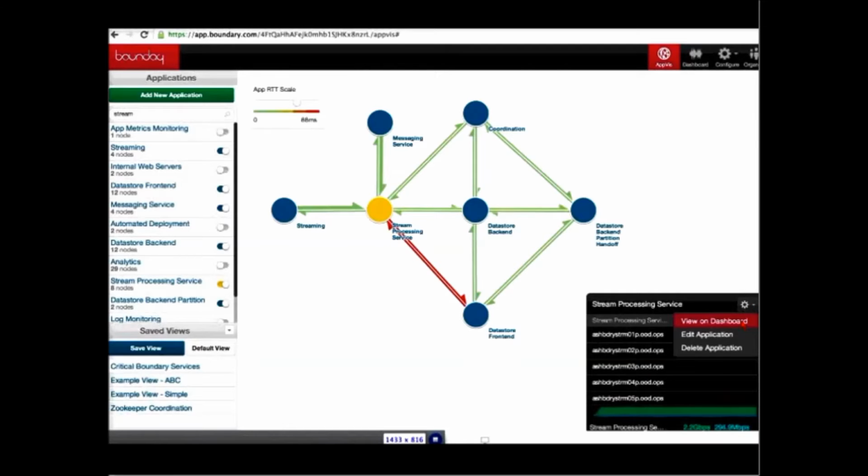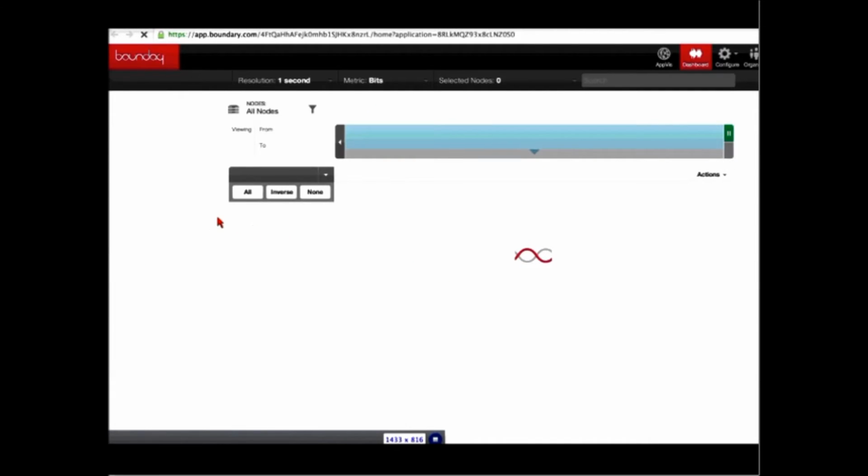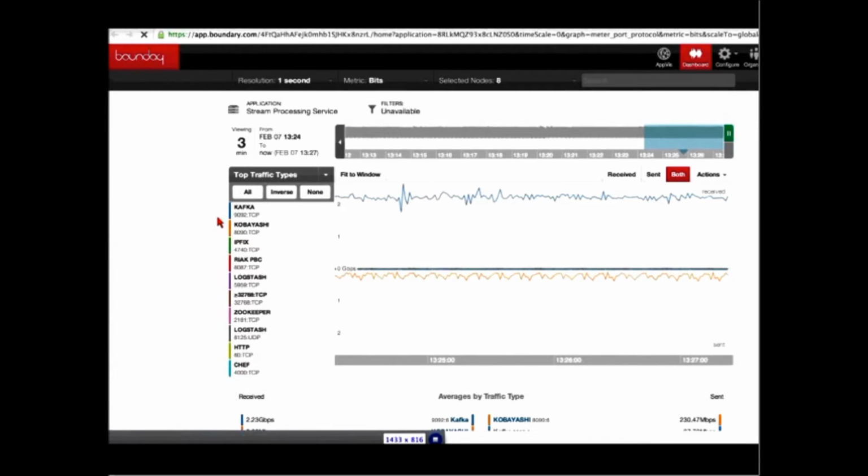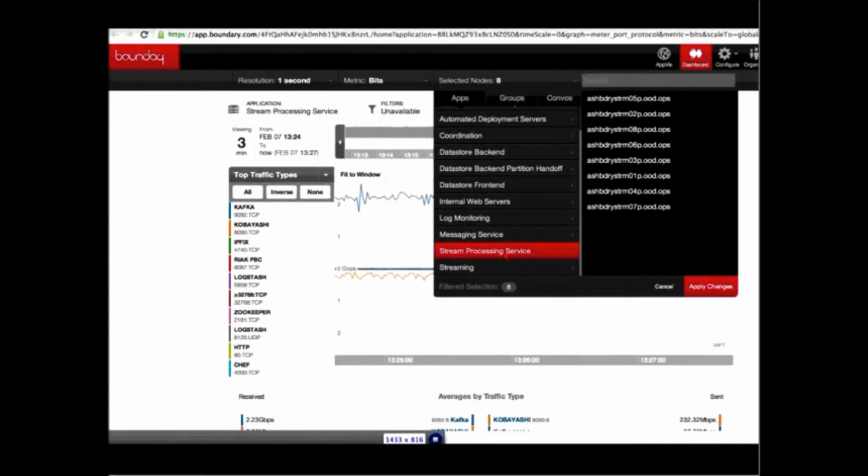All right, perfect. Going from that great high-level operational view, you can then transition into the dashboard. The dashboard is here to give you a sense of what's happening in real time. This view is showing us, at 1 second resolution, all the traffic currently moving through my stream processing service. This is the group that I jumped into from earlier, and here are my 8 individual nodes. Again, we're not putting a lot of emphasis on what's happening on these servers individually. Instead, we're looking at all the traffic that's currently being processed across all these servers.